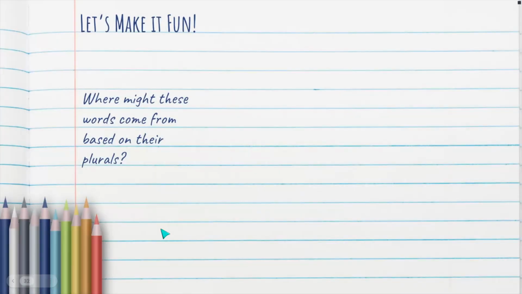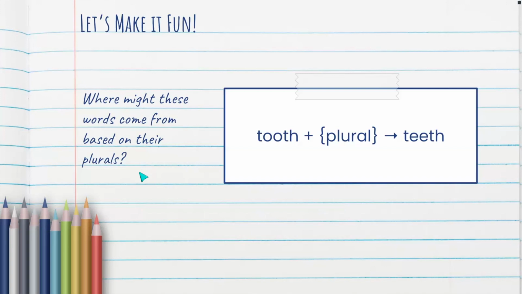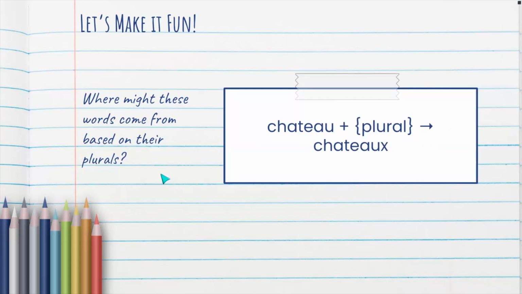Okay. I realize that we're heading out over time. My apologies. I do have this in the slides, so you could do this with your students, but you could talk about where they think these words might come from based on how their plurals are spelled. So here we have this vowel shift. Where do you think it came from if you know that it has a vowel shift? Well, we've had a conversation, and I'm pretty sure that means it came from Old English. Here we have an IS going to an ES. That I believe is Greek. We have a US going to an I. I think that's Latin.